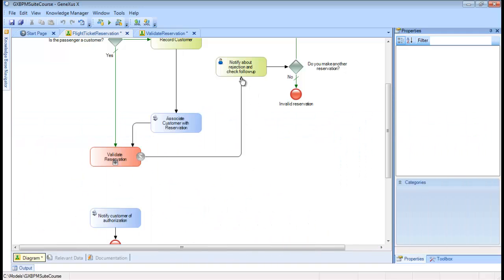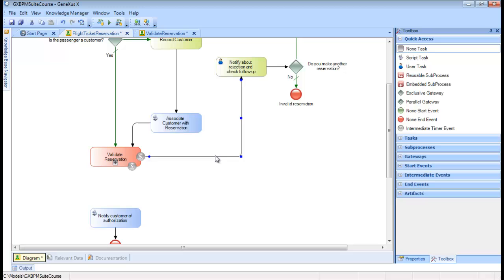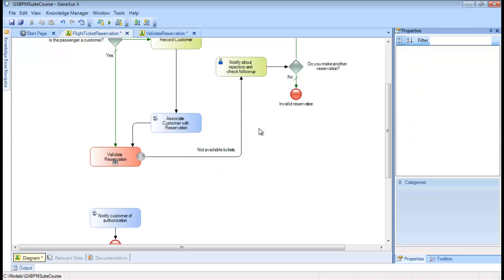We connect this event to the task notify about rejection and check follow-up. To this connection, we add the description not available tickets and complete the diagram by connecting the validate reservation subprocess to the task notify customer of authorization.